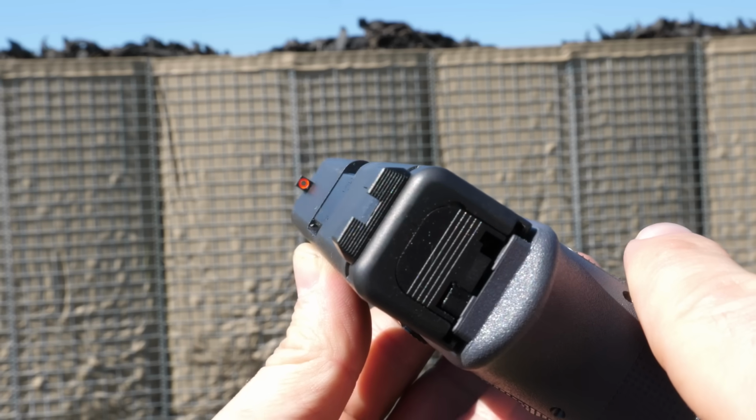Tell me what you want. You want sights? Do you want a trigger? Do you want the cotton candy maker attachment for the Glock 19? You got it. Whatever you want for the Glock 19, this is clearly the most optionable, that's a word, this is clearly the most optionable handgun ever made.